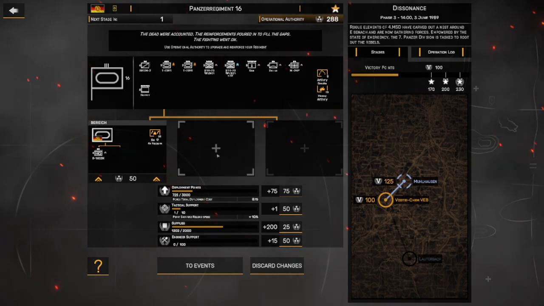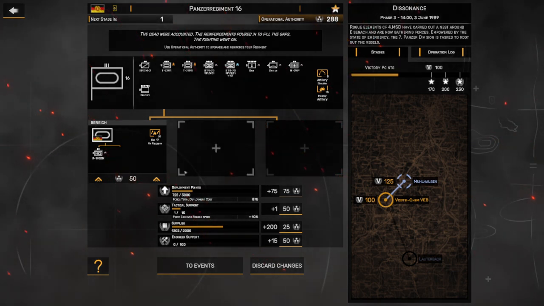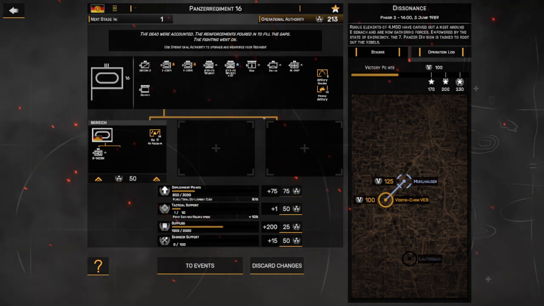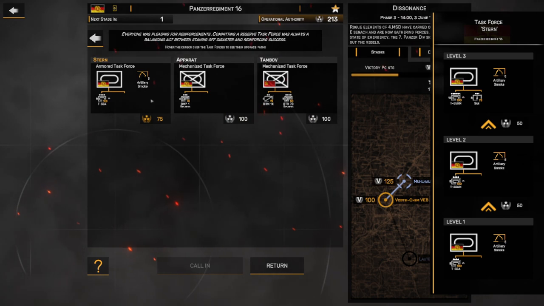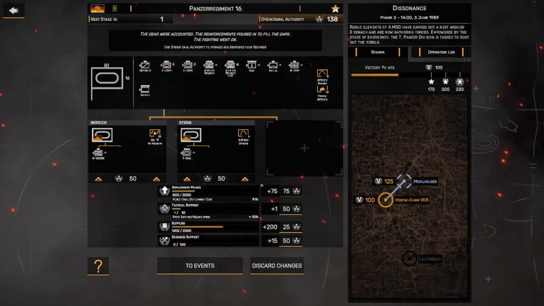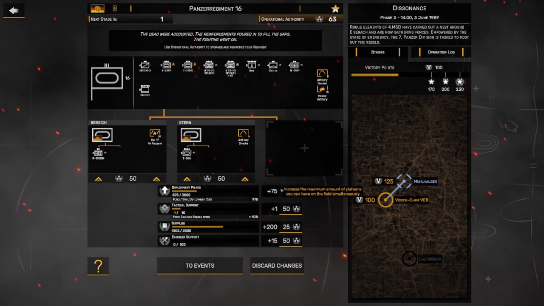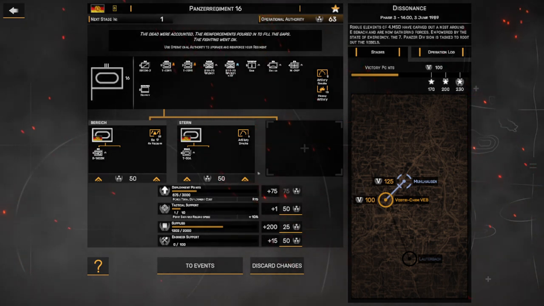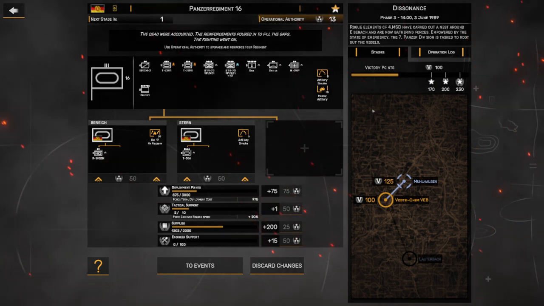All right, do we want to check out another task force, or do we want to upgrade a task force? Or do we want deployment points? I say we increase our deployment, add another task force. Let's check out these tanks, since we already have an HQ. Let's call this unit in, and then let's add more deployment points. So we're at 875 now. Actually, we could do another tac aid as well. Let's do that. All right, we're broke.